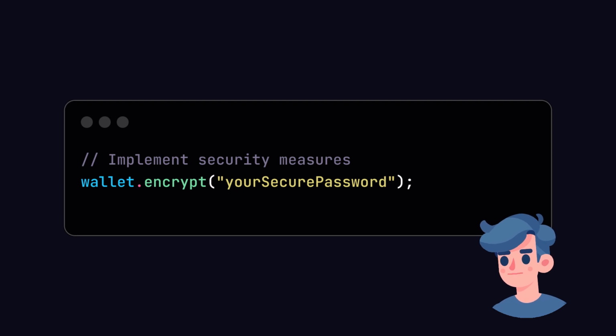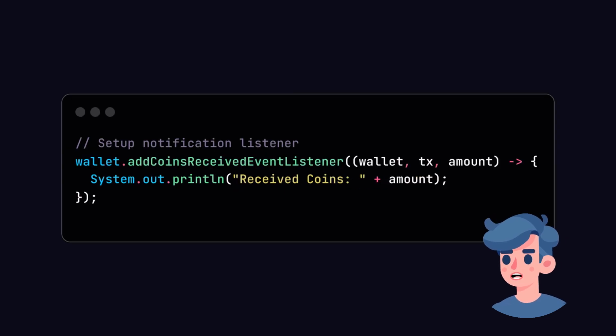Security is key when dealing with cryptocurrencies. Utilize features like password protection for your wallet and ensure that private keys are never exposed. Additionally, consider using a secure cloud solution for backups. To give users a better experience, you might want to implement a notification system that alerts them when a payment has been processed successfully or when new funds are received.